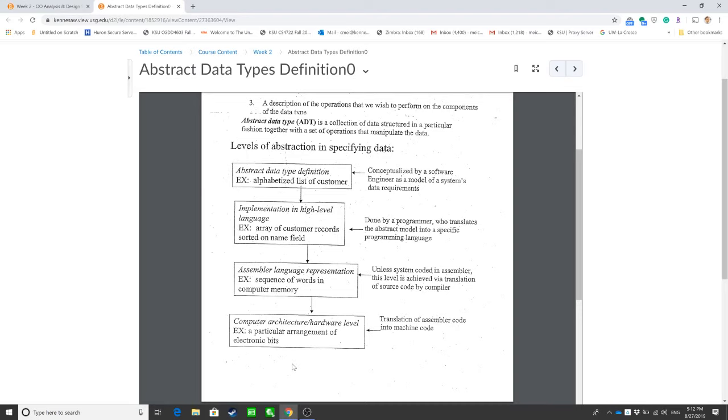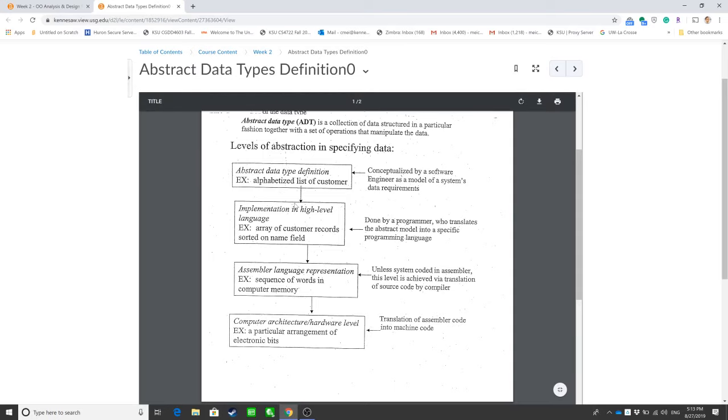Remember that assembly is a set of instructions translated by the compiler from a higher level language to that. So if you know the assembly language and the implementation high level language, think about Java, C, C++, C#, those things are in this level. And on the top is the definition.